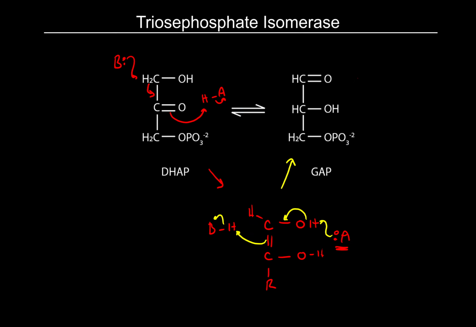If this is your original reactant, then the general base would react on this carbon, right? We would still form that double bond. We would still form our intermediate enediol. You still use a general acid. You still use a general base. The same two amino acids serve as the acid or base no matter which direction you're going. The only difference is which carbon you initiate by deprotonating.